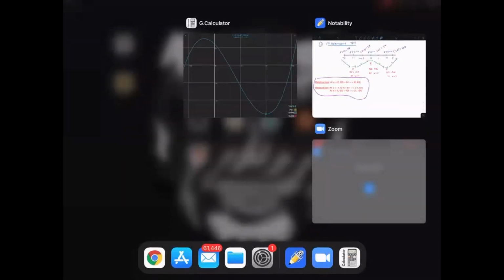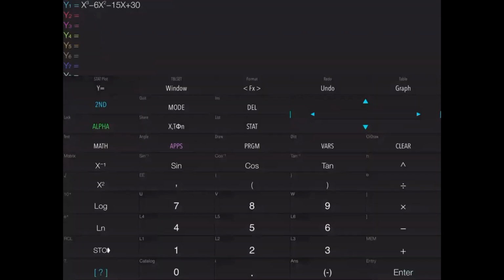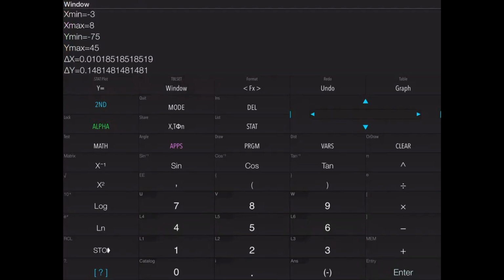Again, let's visualize this real quick for this example. So here we have x to the 4th minus 4x cubed, my bad, minus 4x cubed minus 8x squared, and then plus 64. All right, let me set my window here correctly, based on our critical numbers. So our smallest critical number is -1, so -3 should be good. The biggest critical number was 4, so 8 should be good as well.